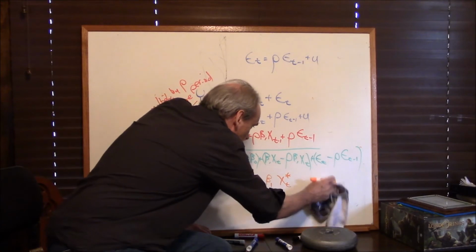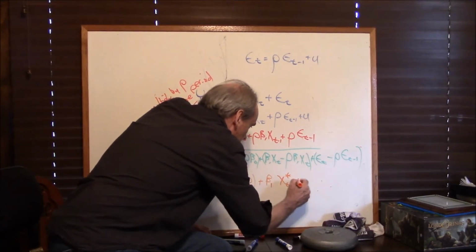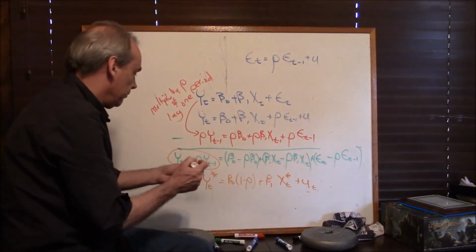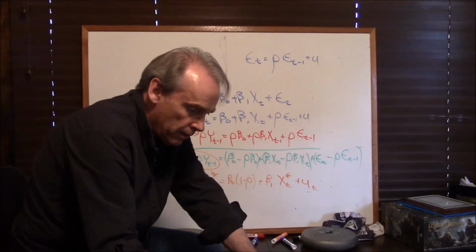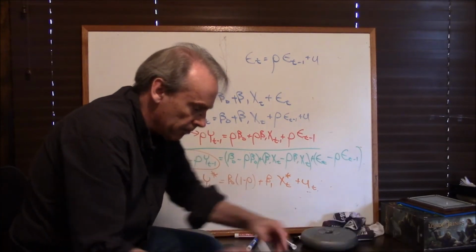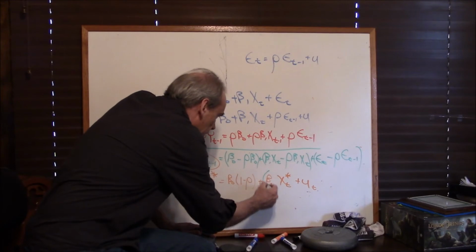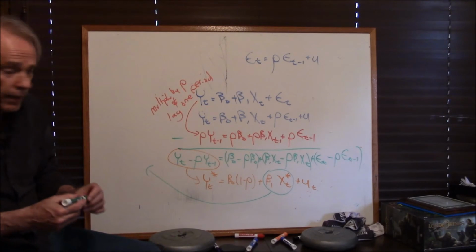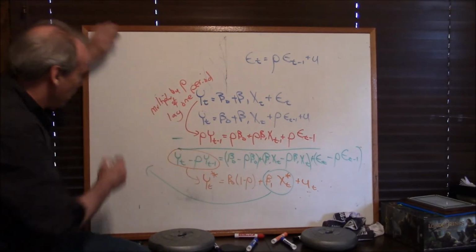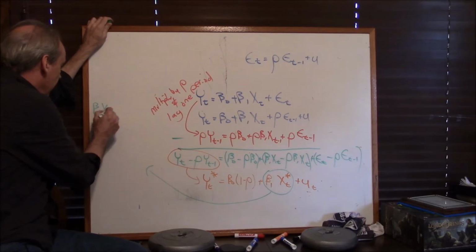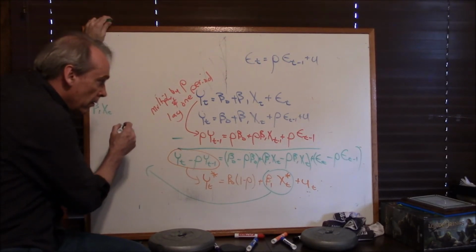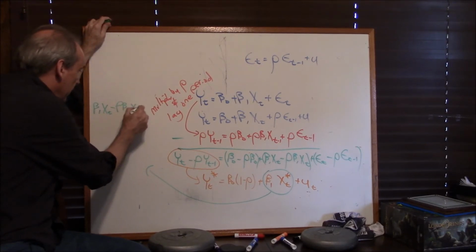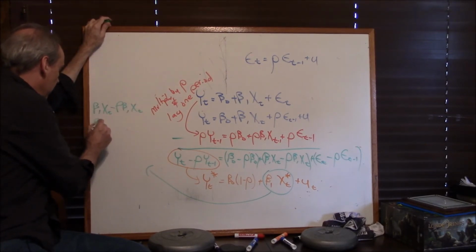And sorry, let me move this over a little bit. And let me show you where I got this term right here. And then we're just about done, aren't we? Let me show you where I got this. Over here. You see that? If I get out of the way, you can see it. All right, remember that middle term over here? It was beta sub 1 x sub t minus rho beta sub 1 x sub t. Well, let's factor beta sub 1 out of there.